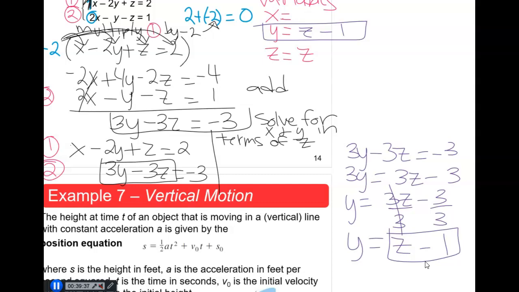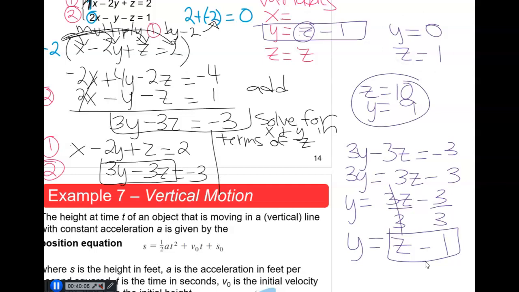So the way this will work is like, if we feel like, okay, let's make z equal 1, then y will equal, we substitute the 1 into the y equation, and it will be 1 for z minus 1, so it will be 0. That's how it works. But if we say, okay, I feel like having z equal 10 right now, then if we substitute 10 here, the y will become 10 minus 1, which is 9. So those are possibilities, right? They're just examples. Now we have to do the same thing for the x.